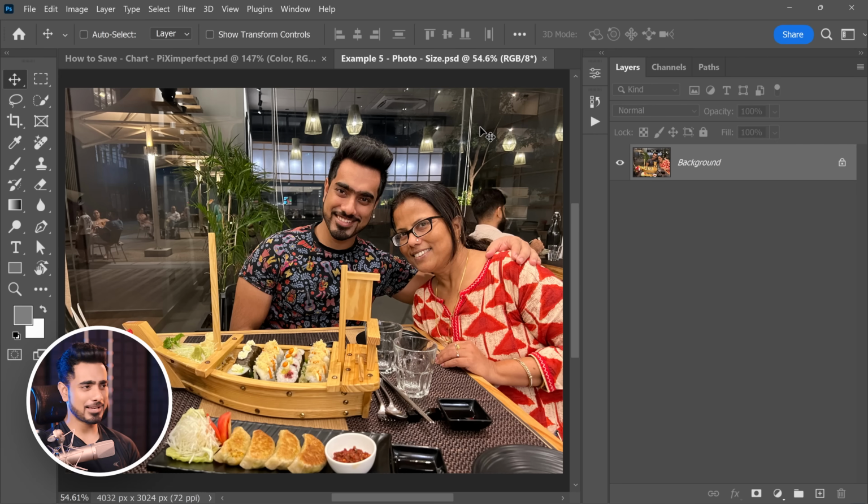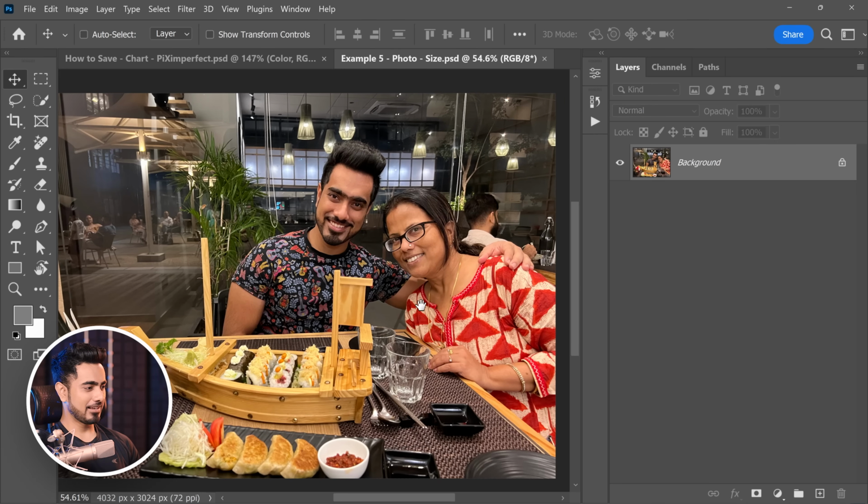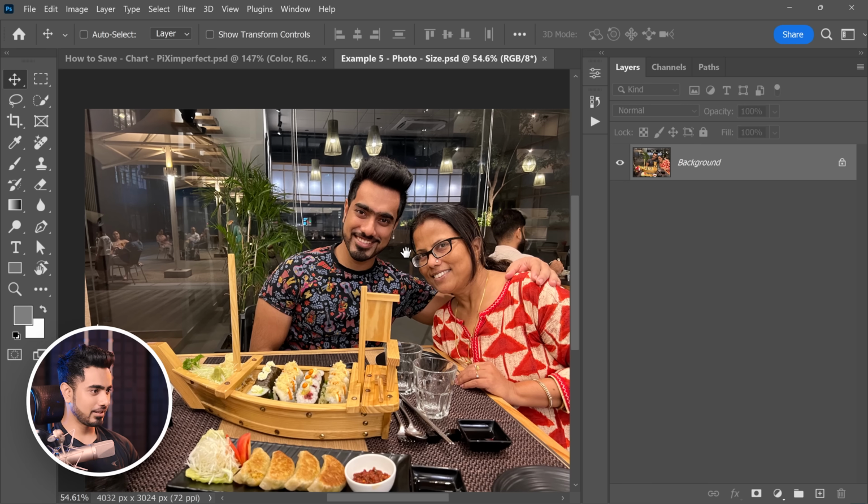However, this flips absolutely when you're not working with flat graphics. Take a look at this photo. Yes, I had my mom and dad try sushi for the first time. My mom told me, I can make it at home. This is not very something complicated. I think that is the dialogue you would hear in every Indian household.